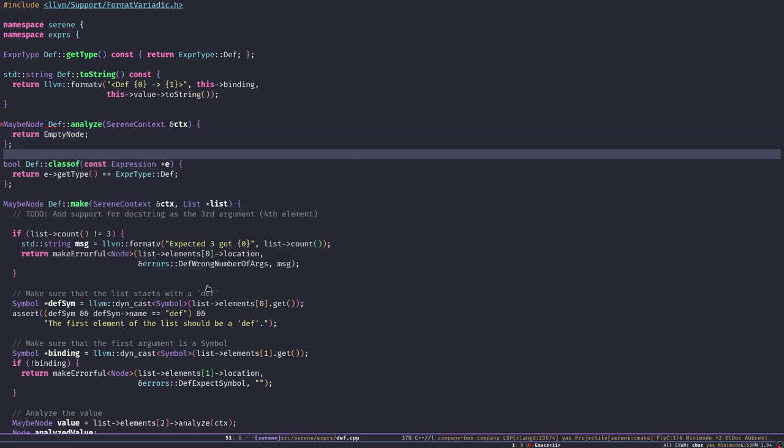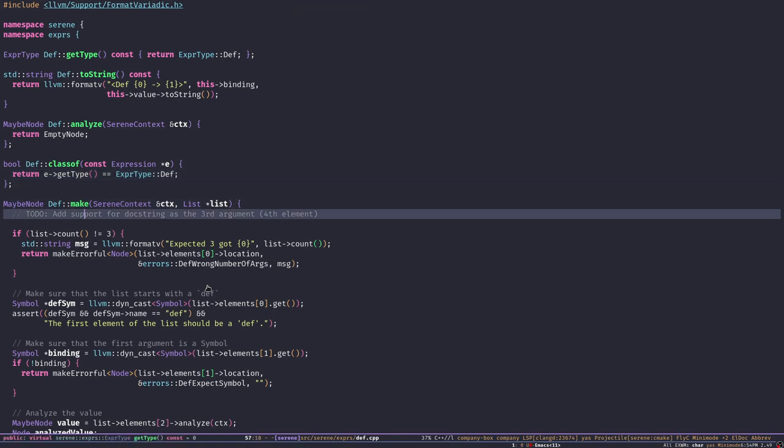Okay. So when we reach a def node in our AST while we're looping through the elements of the AST, we don't do anything with it. We don't want to rewrite a def node. And obviously, if we get the AST from the reader, we shouldn't really run into a def node, because the reader doesn't understand the semantics of the language. So it's unlikely to happen, but since we want to satisfy the interface of expressions, we have to have an analyze function and it has to return an empty node. You know the rest.